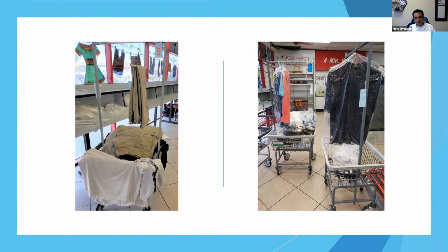So the way to do it is when you unload the dryer, it's really important to keep your clothes flat. And so you can see on the left, as we're unloading the dryer, we're putting the shirts and stacking them up on top of each other. We're keeping everything straight. We're not rolling things into balls and throwing them, because as those things dry, they will get wrinkled. So this is a really good system that's worked well for us. And if you notice, even while we're doing this on the baskets, we even have them tagged with the order number right there. I'll go more into detail as far as how to manage the process, how to keep every order organized, because I can't stress that enough.